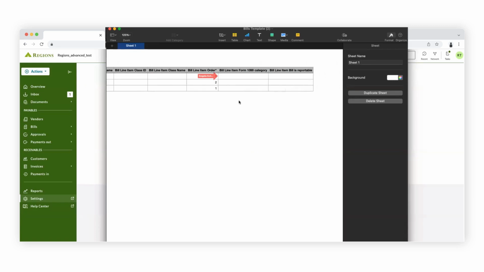This might sound a little daunting, but remember, if you do decide to go with the import export option, we help you through the onboarding process. So we will guide you through this so that your bills come in correctly. For now, I'm going to go ahead and save this one as a CSV.